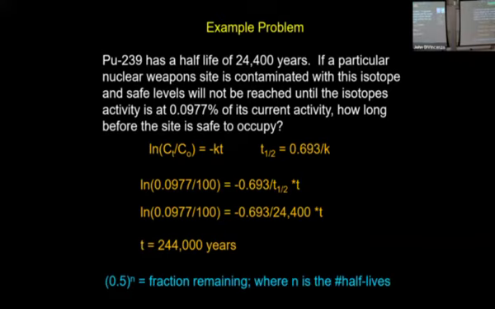Some people might recognize this approach: 0.5 to the n is the fraction remaining, where n is the number of half-lives. I don't buy it. It comes more from biology, when they use exponential growth or whatever like that. I just default to the first order rate equation all the time because I know it's not hard to do. Just plug in there and use that. But you can derive this the same way from these.